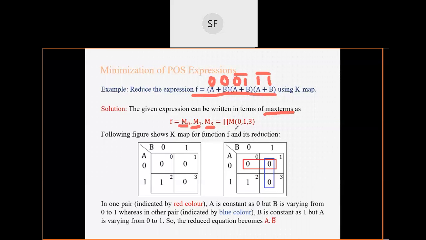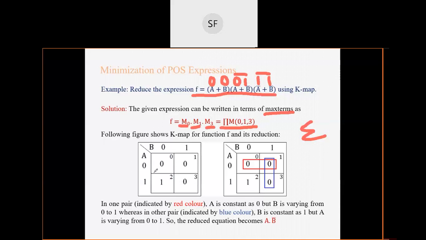This pi is nothing but a product of these many max terms, that is 0, 1, 3. In SOP, what was it? Summation of, right? So this pi is nothing but a product of these many max terms, that is 0 1 3. Now you understood that in your output expression you have three max terms, 0, 1 and 3. Now you have to draw this, you can draw this, right?